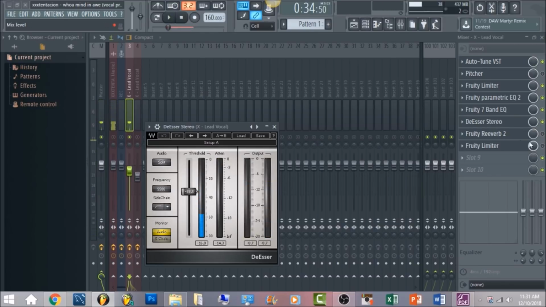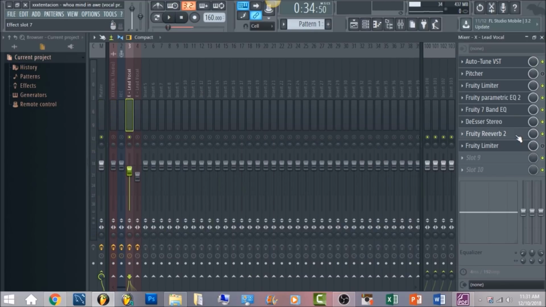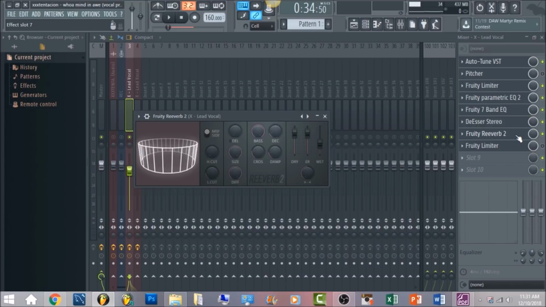All right, so after that, this is going to be the really important thing within the vocal. So it's going to be the reverb, and the settings here pretty much need to be exact because the width and stereo imaging in the beat was pretty wide. So you want to have your vocals to sound wide as far as the reverb in it to fill in the presence within the beat.